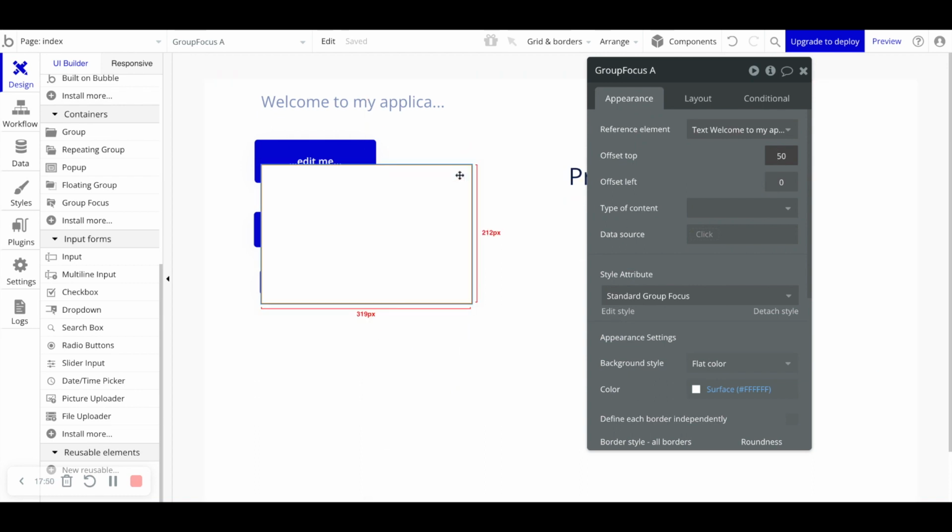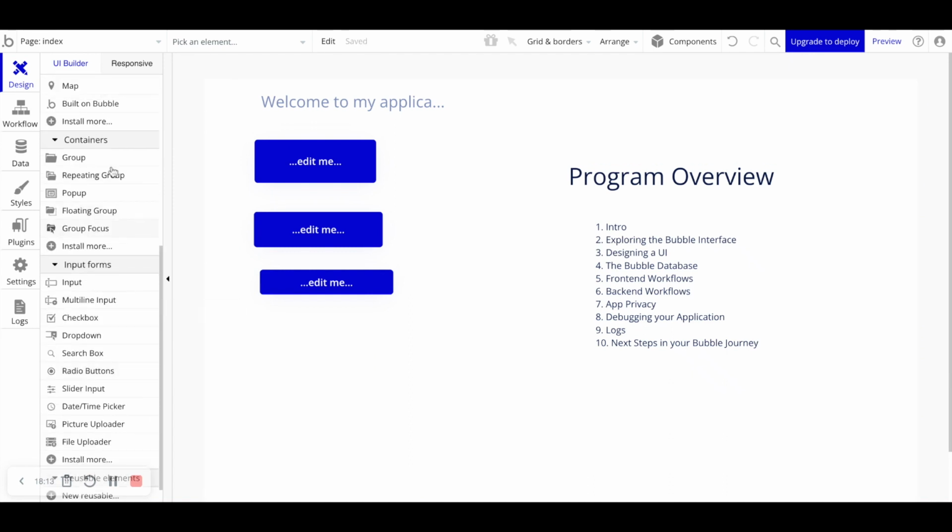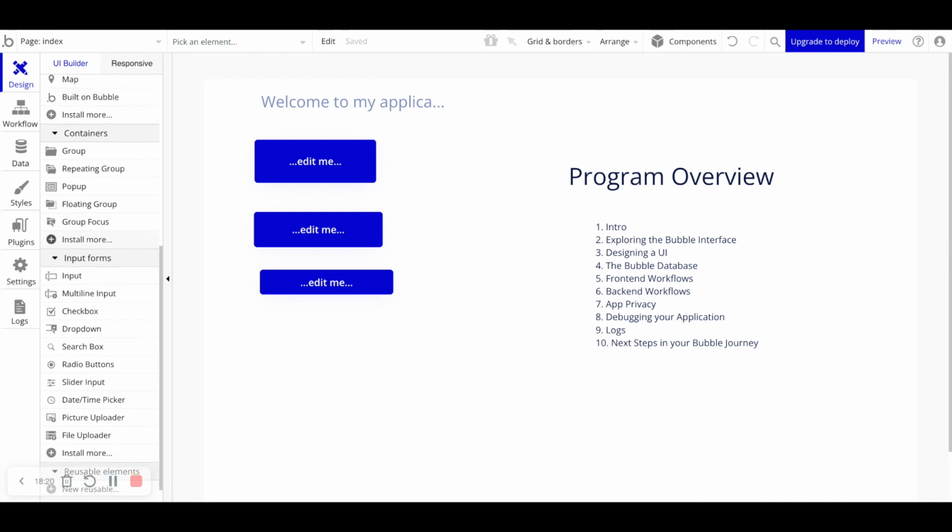So you can kind of play around with how you want to offset this focus. But the main purpose of a group focus is to do like an extended menu. So in traditional apps, you see the three elliptical kind of icon. If the user clicks that, it kind of opens a sub menu. So that's what we see in terms of group focus. But of course, the options are unlimited. You can use it for other use cases as well. And that's really it in terms of containers. Of course, like visual elements, you can install more through the use of plugins.